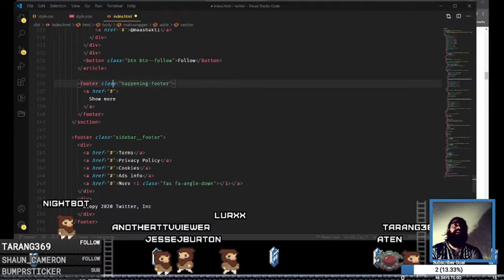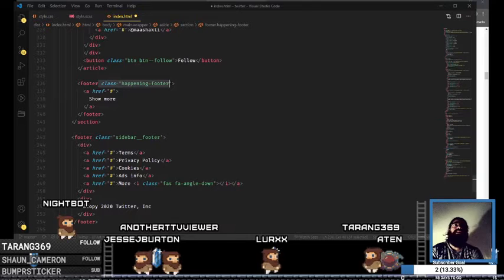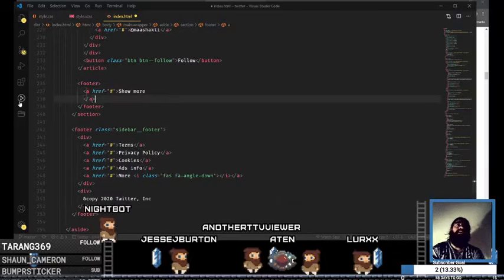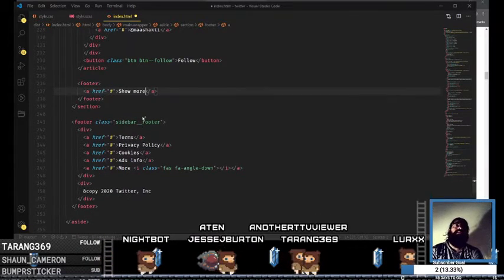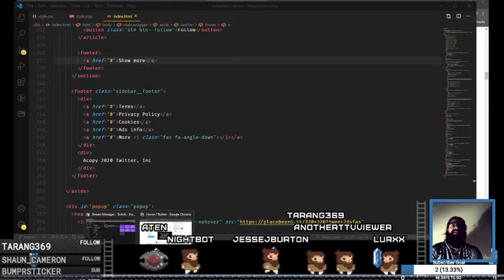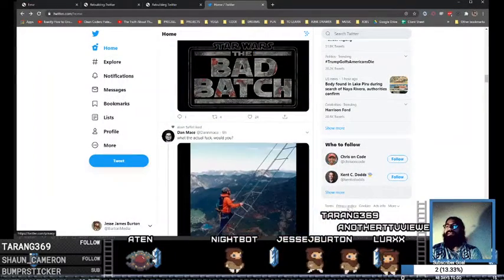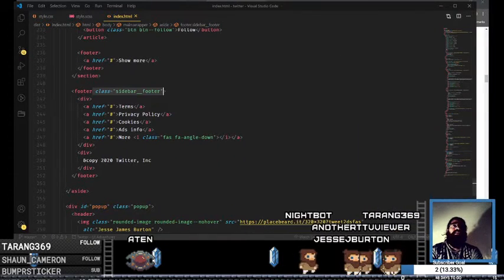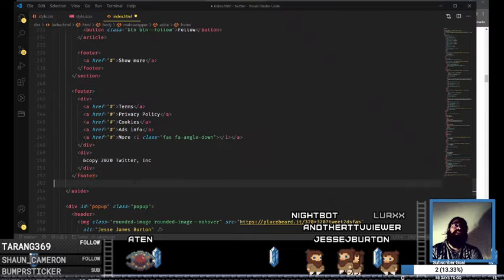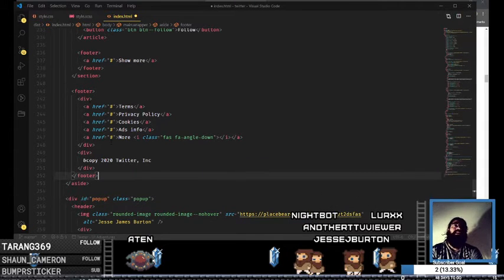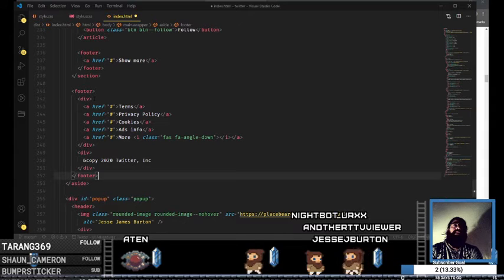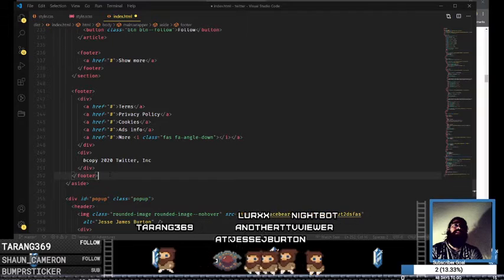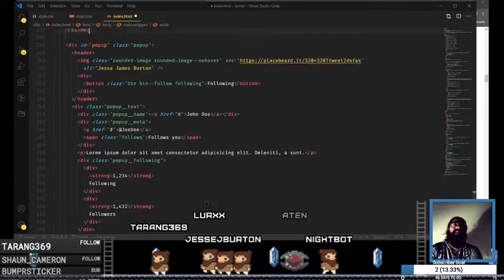That cleans up that, and then we have our footer for this section, and same thing, we get that show more. And then there's the footer sidebar, which is over here, which is just this text here, so that's super simple. And let's see what we can do with this. We can just call it a footer because it's a footer in the aside with that section. And we'll keep this like that. I think everything there looks good.